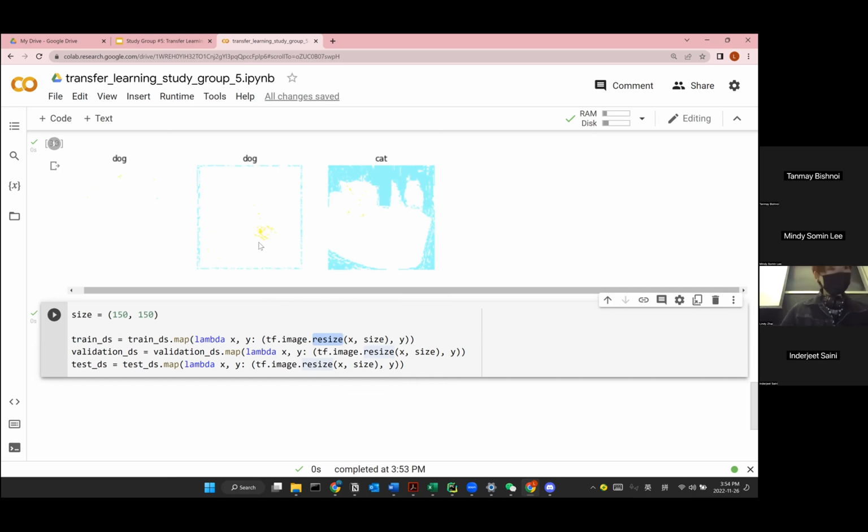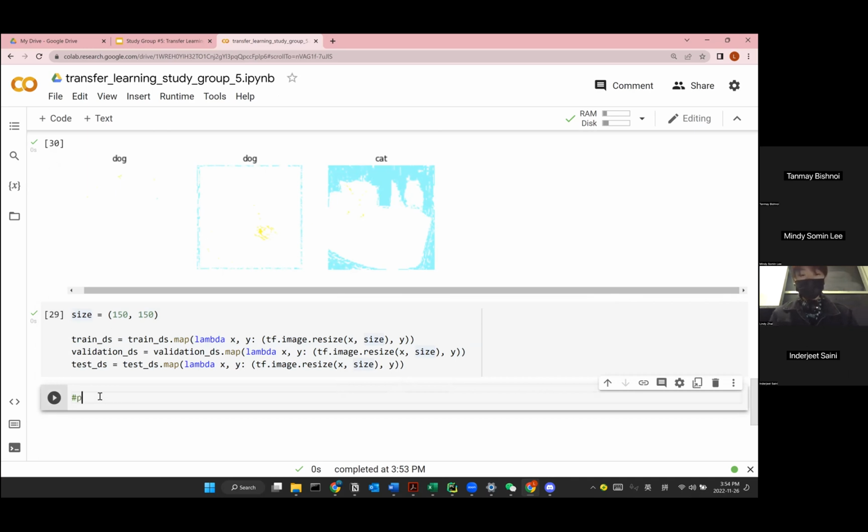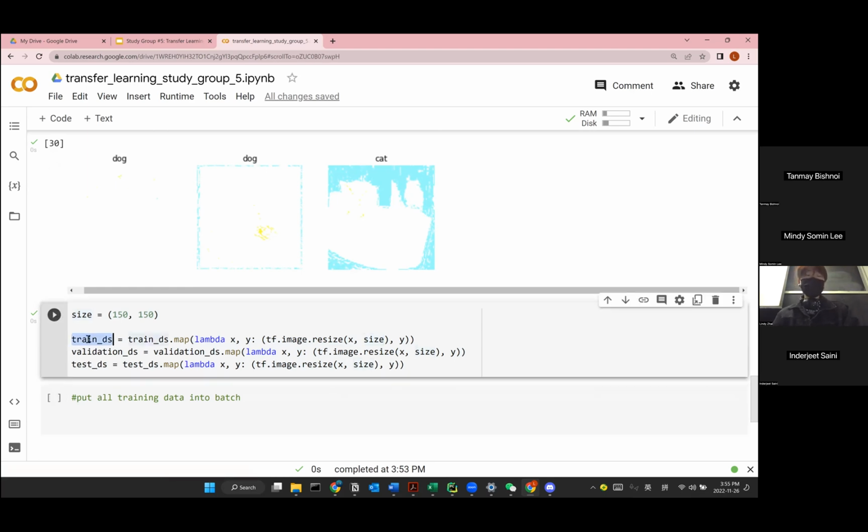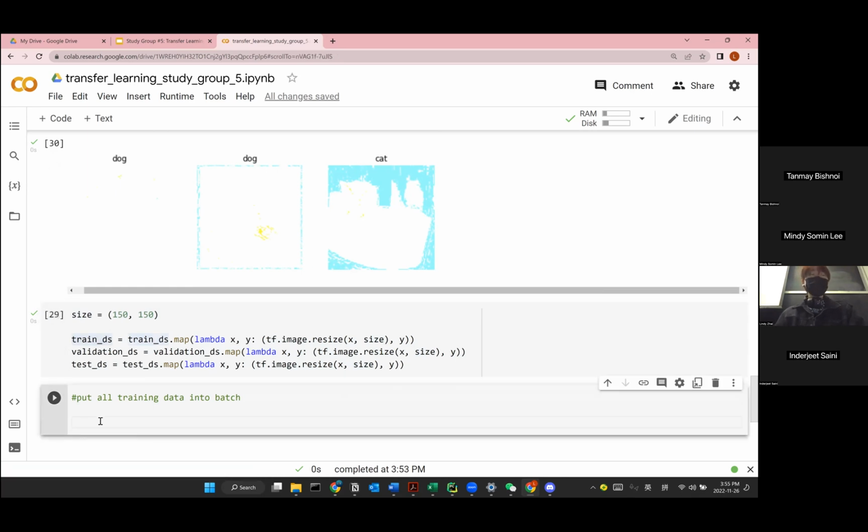So now after we have the training sets, the next step is that we're gonna put all training data into batches, because we want to use maybe stochastic gradient descent, maybe mini batch training. So here we need to essentially divide the whole data set into small batches and train. And sometimes maybe your GPU cannot handle that.